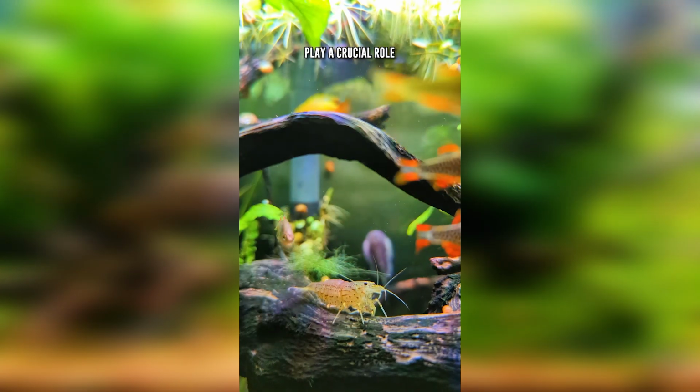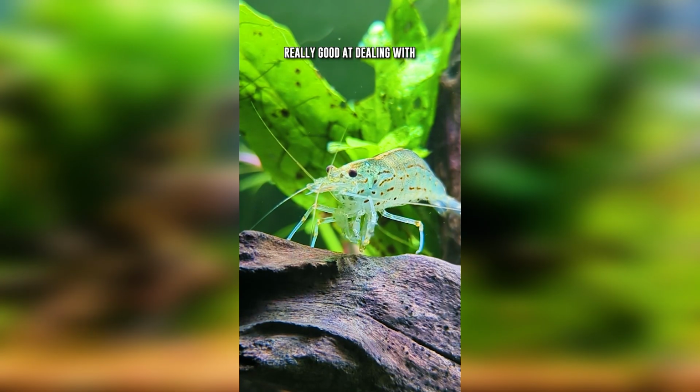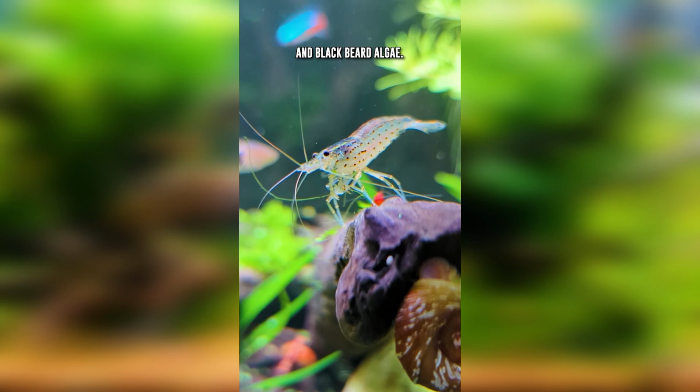Amano shrimp play a crucial role in aquariums by acting as detritivores. They eat things like biofilm, leftover fish food, decaying plant matter, and dead tank mates. What's impressive is that Amano shrimp are standout algae eaters. They're known for being really good at dealing with different kinds of algae, like hair algae, brush algae, string algae, and blackbeard algae. This makes them an excellent choice if you want to keep your aquarium ecosystem balanced and healthy.